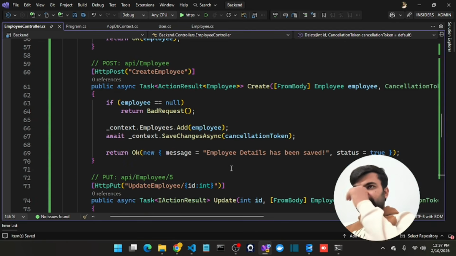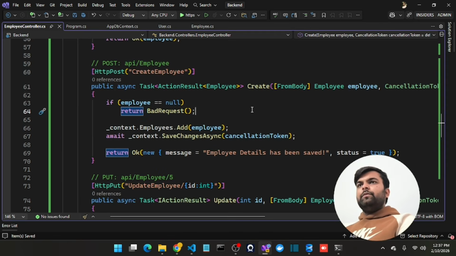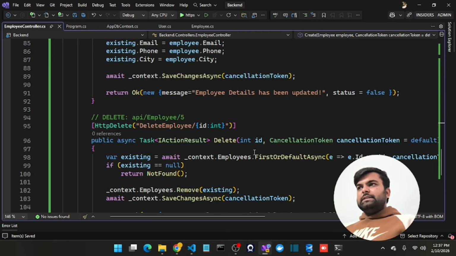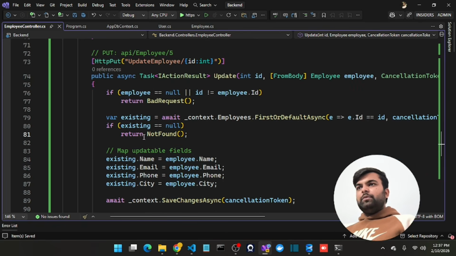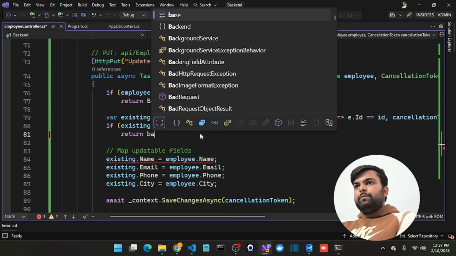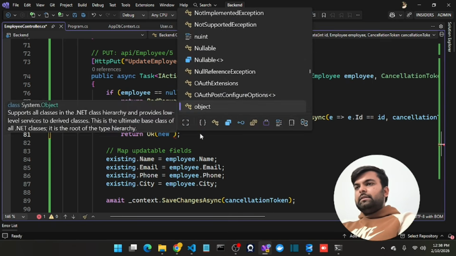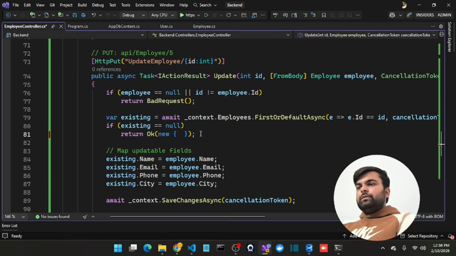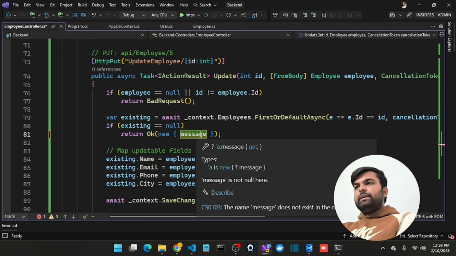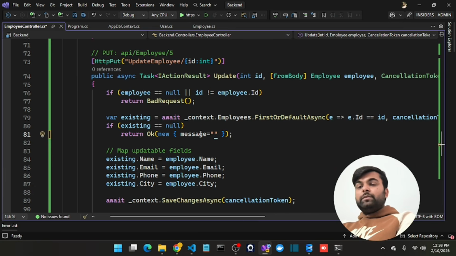Superb. Or in the create employee. Okay, that's pretty enough. So we have added the things as well, and I don't think I will need this thing anymore. So give the OK status as well. Even I will define the objects as well. So message I want to add as employee not found.